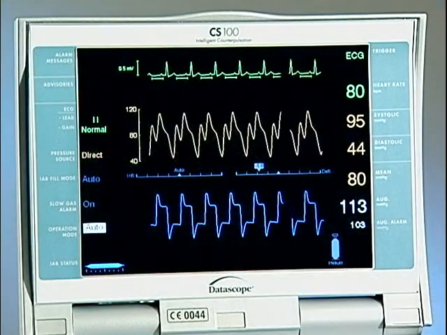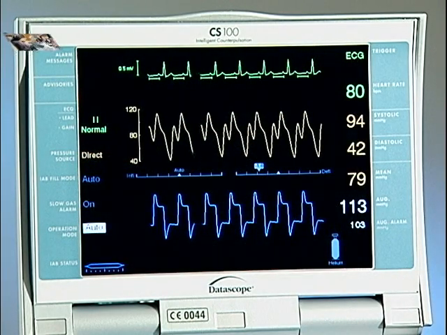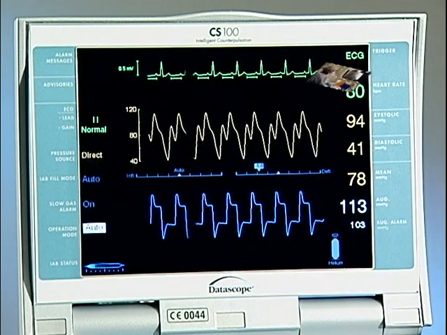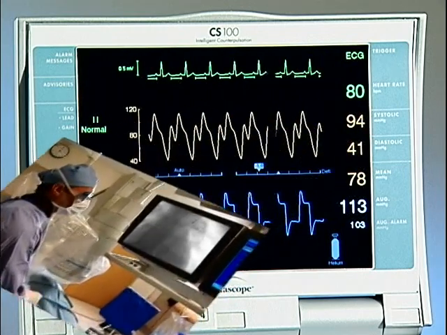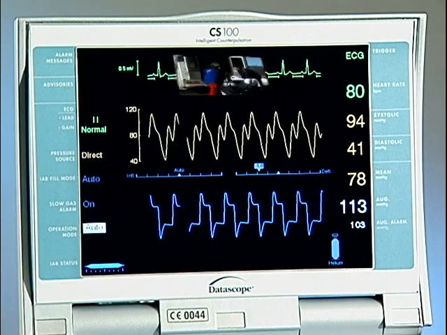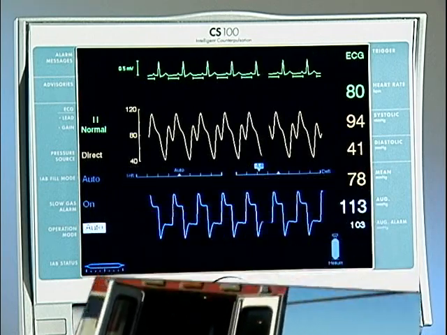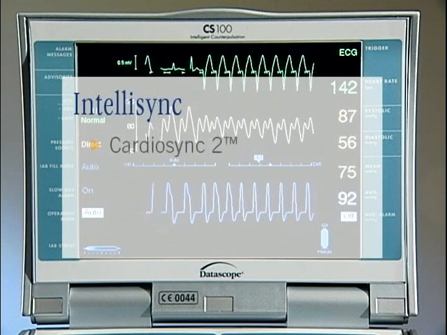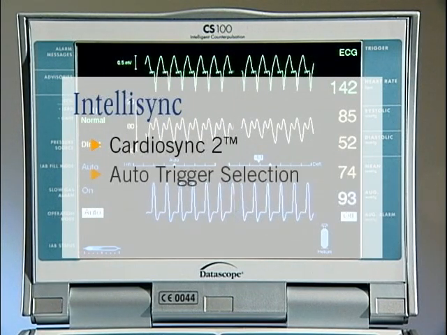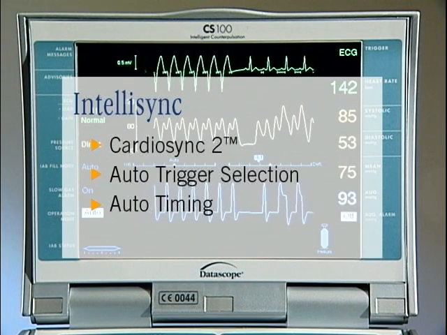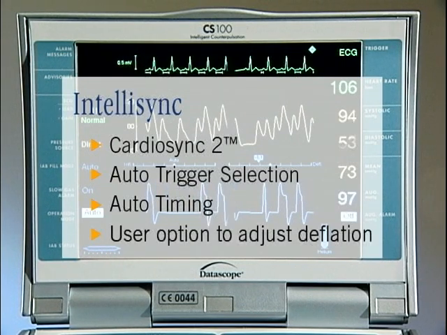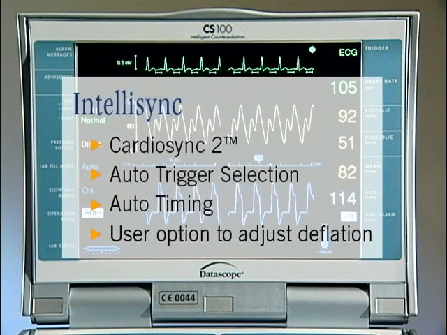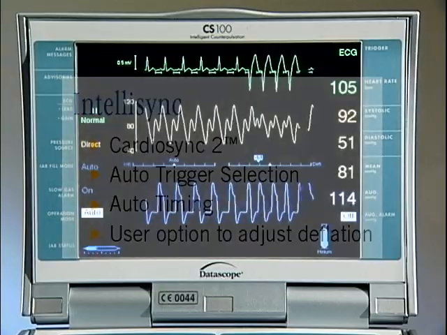This compact system combines speed with smart algorithms to quickly apply support to patients with difficult dysrhythmias. Ease of use has also been greatly enhanced by a system design that employs a large articulated color display to monitor pneumatic and electronic innovations, and a host of automated features. IntelliSync software with CardioSync 2 incorporates auto-trigger and auto-timing selection, continuously monitoring and adapting to the patient's rhythms to provide better tracking, triggering, and support of isolated PVCs, ectopic patterns, and atrial fibrillation.